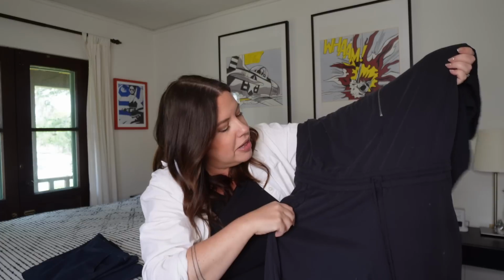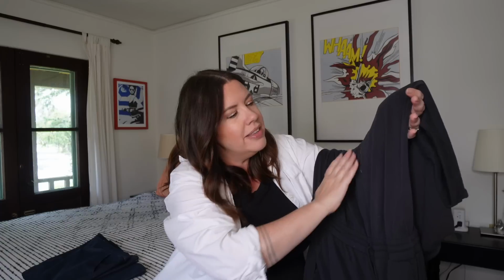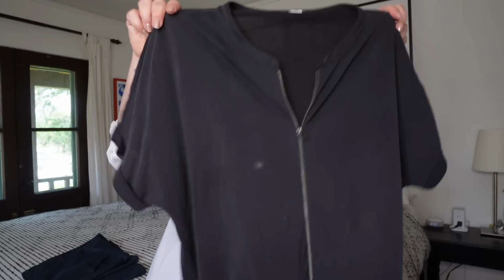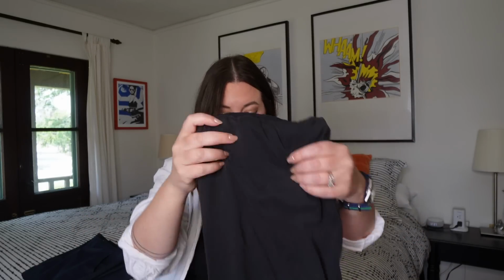Next up here, this is a great little bread and butter piece. This is a fabulous little Splendid jumpsuit. I don't pick up a lot of the Splendid basics, but stuff like this, first of all, it's a jogger jumpsuit, which goes pretty quick for me. It's in that ultra soft Splendid jersey with a little zip front and short sleeves. This is a perfect little one-piece wonder for summer. Something like this probably retailed for close to $200. Splendid is so expensive, but on the resale market, I'll probably see somewhere in the $30 to $40 range for this, just because it's a little bit more of a significant piece.